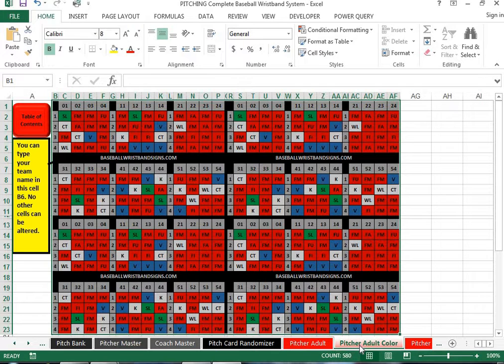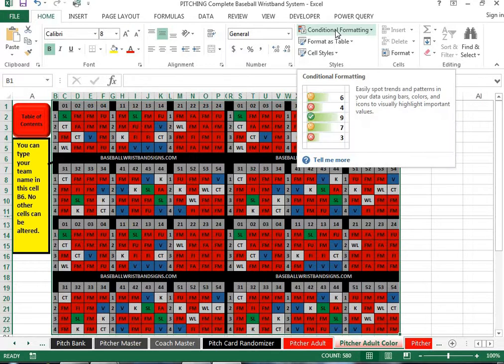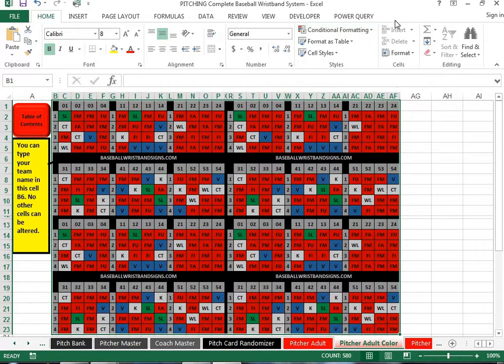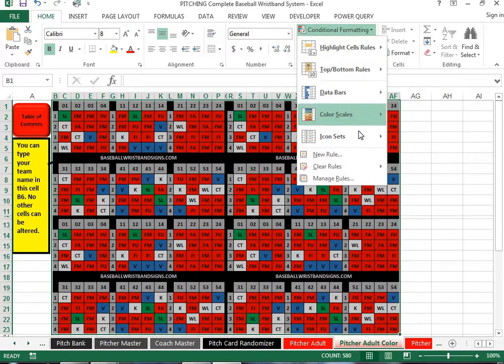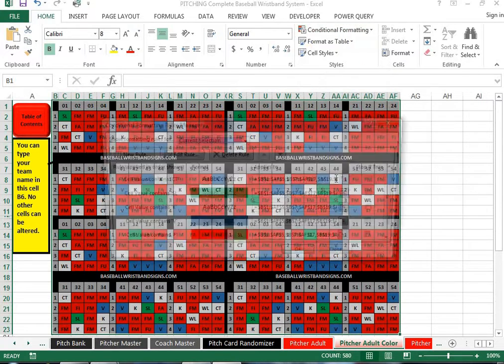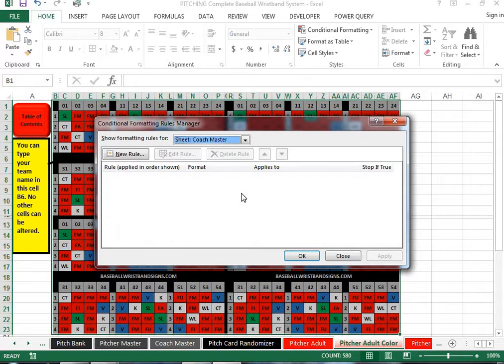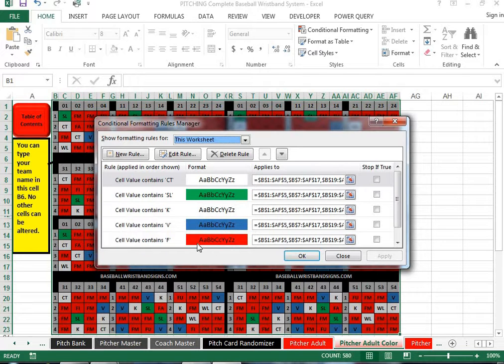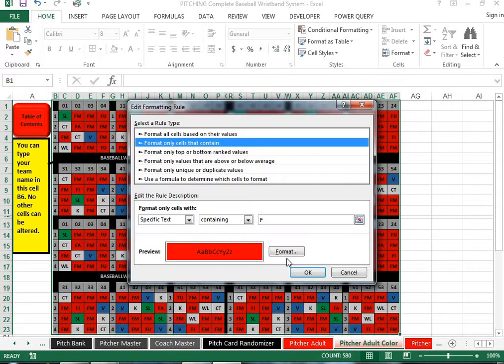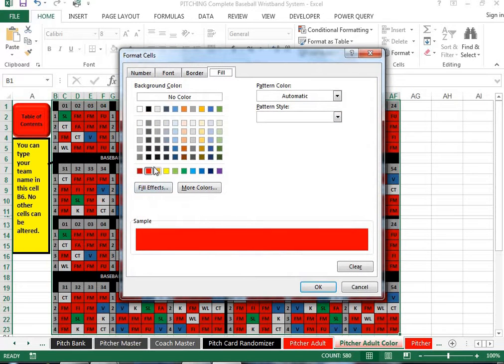If you wanted to go in and change how you conditional format it, meaning you want to change the color or anything like that, you would just follow the steps I just showed you. Go into conditional formatting, manage rules, and then go in and say I don't want my fastballs to be red, I'd rather them be yellow.